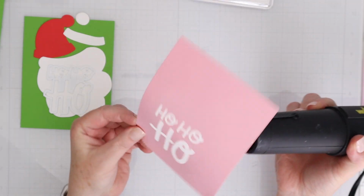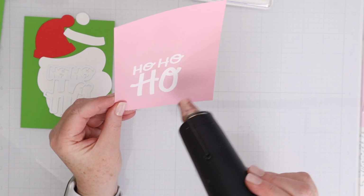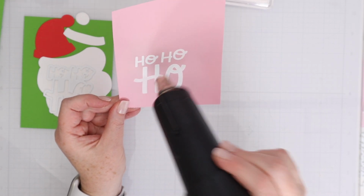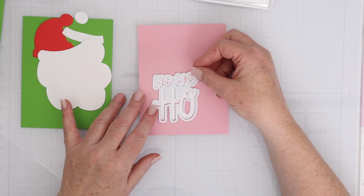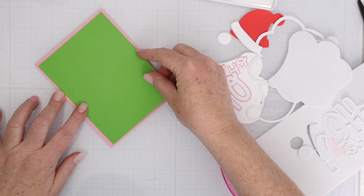So I'm just going to tap off the excess and I'm going to heat set it. And you could see I was going from behind. That's because the cardstock was warping a little bit. So if it starts to warp from the front, you can always switch to heating from behind and it'll warp the other way and straighten it out. Okay, I'm going to use the matching dies and I'm going to put them right in place. They are very easy to line up. That's another thing I love about the Stamp Market sentiment dies.